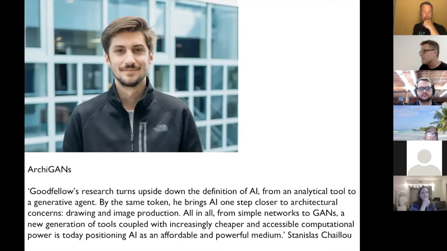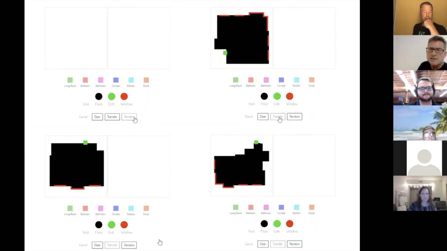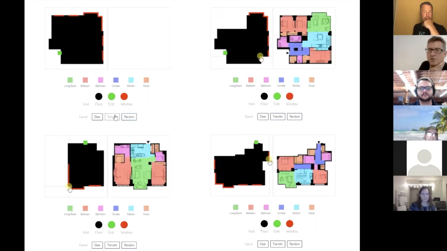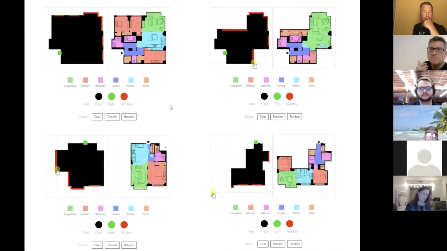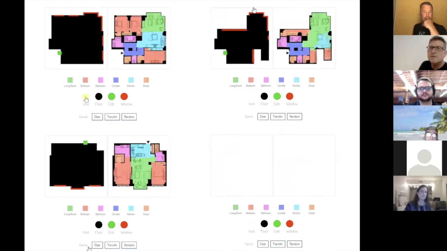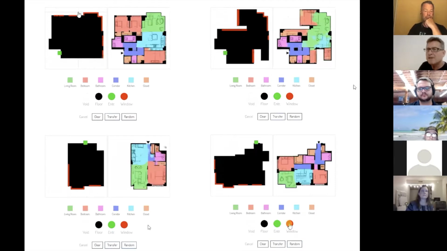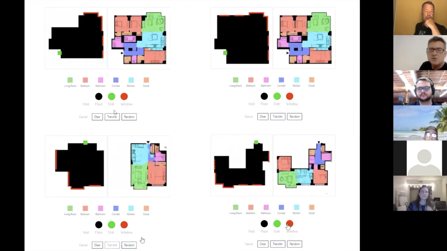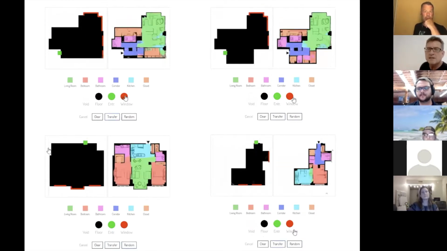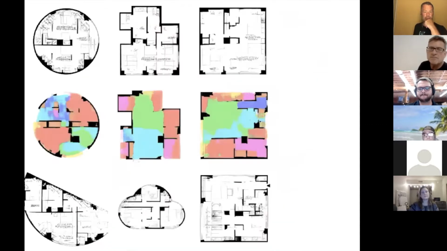And then the office itself. So this is a guy called Stanislav Chailu, who was a GSD graduate. I think he was there after I was teaching at the GSD. And he developed what he called ARCH620, which is a way of operating. I mean, the thing about architecture, you do operate in 2D, right? Plans, sections, elevations are 2D, so you can use this as a way of developing it. And this is what he did as a student.